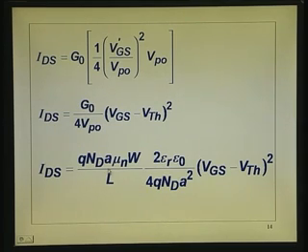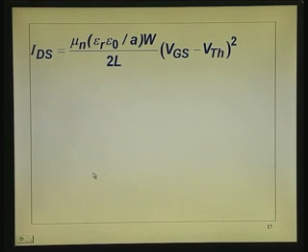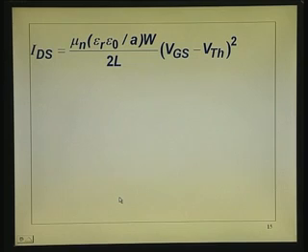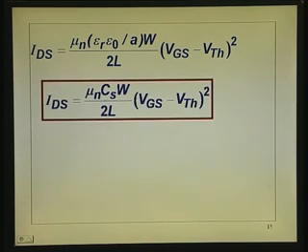So you will be left with mu_n W epsilon epsilon_0 divided by A and 2L, cancelling out that. So that is mu_n into this quantity. If I just look back, you will see that this is the same equation, cancelling out all these terms, you are left with only that: mu_n into epsilon_r epsilon_0 by A into W by 2L. What is this equation? The very familiar equation of the MOSFET, mu C_ox W by 2L, (V_GS minus V_T) whole square.